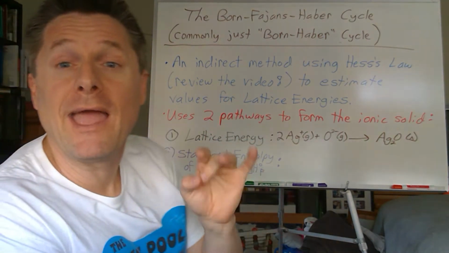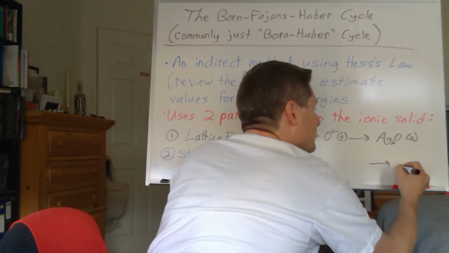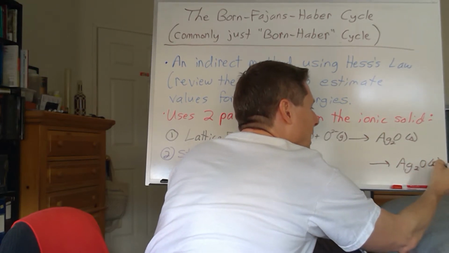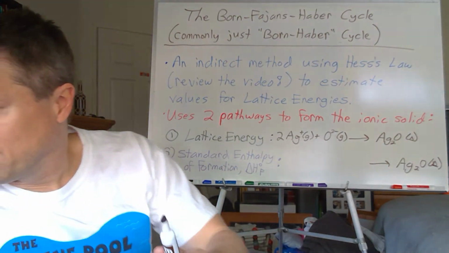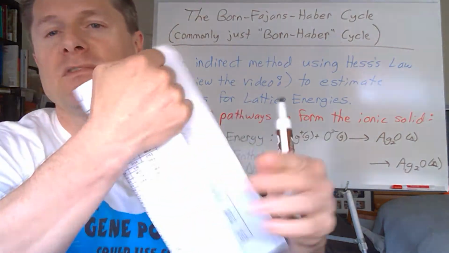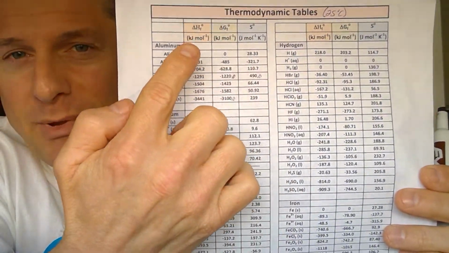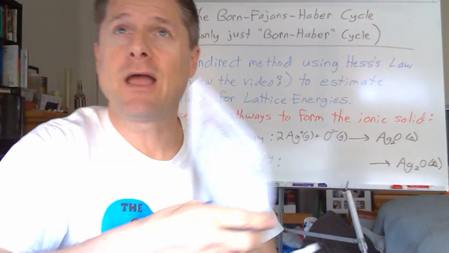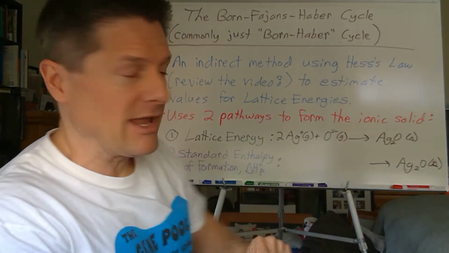Another way is from the elements in their standard states. So let's say we want to form 1 mole of silver oxide, the ionic solid. But in this case, if we're going to use standard enthalpies of formation, remember the thermodynamic tables? So from the thermodynamic tables, remember standard enthalpies. We're not doing Gibbs energy and entropy yet, but the standard enthalpies of formation, right? So you can take I think it's the coefficient from the balanced equation. Well, let's do the equation first, then I'll show you how you can do that.